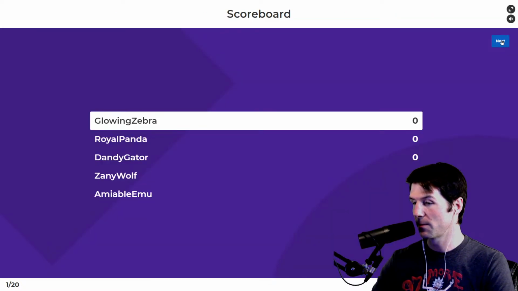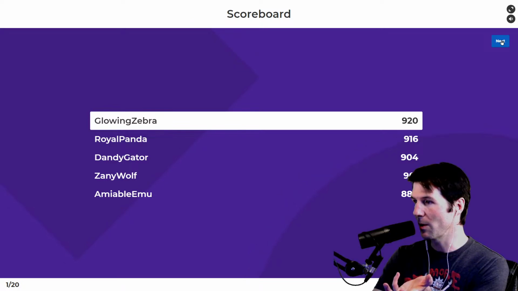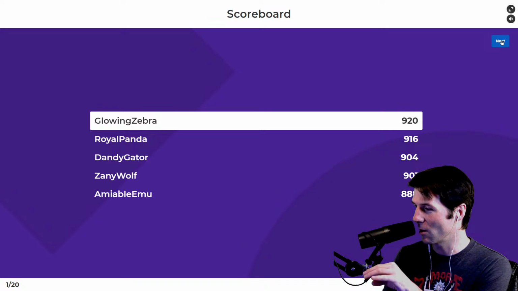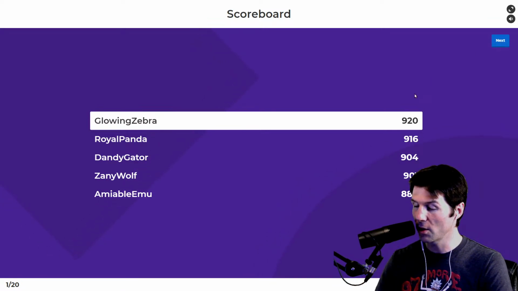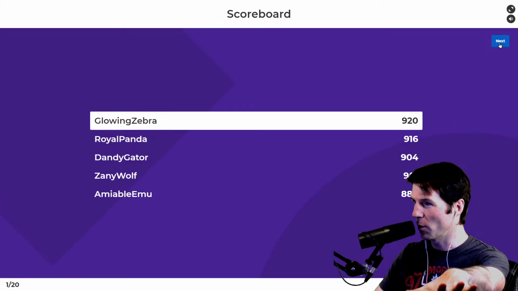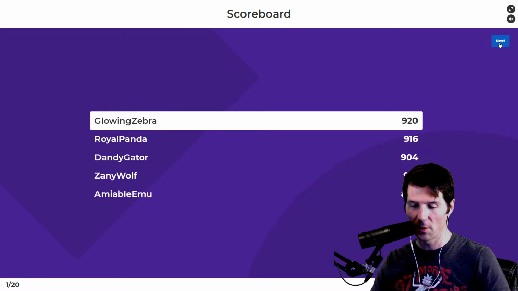Let's see who's in the lead. Oh my gosh. Glowing zebra. Why is there no bunny on the list? Maybe, I don't know if we have any bunnies today, but everyone knows big fan of bunny. We're getting a second bunny. It looks like, oof, a little rough around the edges. Ivan, you got this, man. You got this. Don't worry. Let's practice up. You ready? Good practice right here, Ivan. Show them what's up. Show them some 320 right here. My ear went out, but I am back. Hannah, we're glad to have you back.